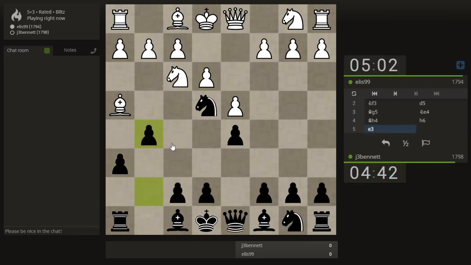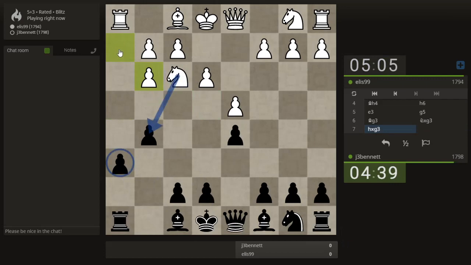Yeah, it's kind of an annoying pin here on the e-pawn, so I'm just going to get rid of it. Now the knight can immediately take here because this pawn is pinned. So let's defend the rook. And yeah, let's bring my knight out. And I don't have to castle kingside. Could castle queenside.